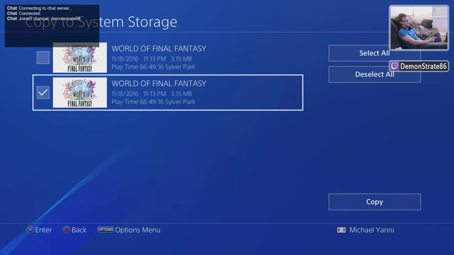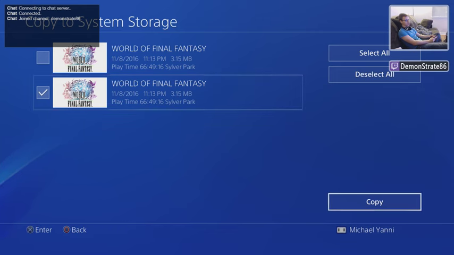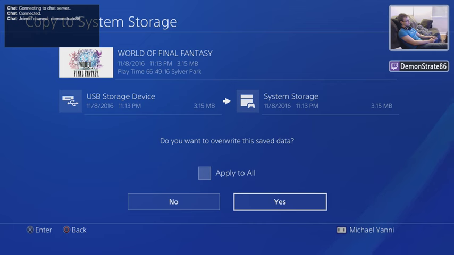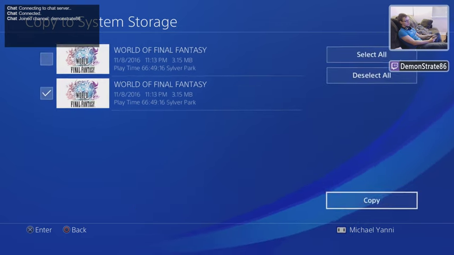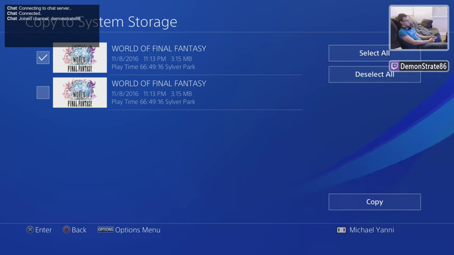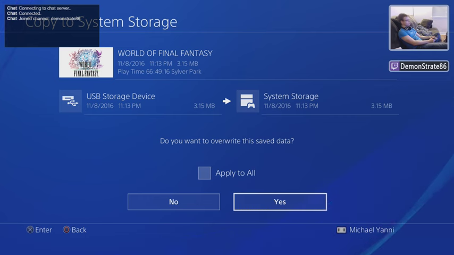So the second one should be the 0001 that I made. So I'm gonna select copy. Ah. So, do you want to overwrite this save data? So it asks you. So that must not be it. No. So I'm gonna actually select this one. This must be the new one. Maybe they're in, like, descending date time order. So let's see here. Copy. No, it always asks that.